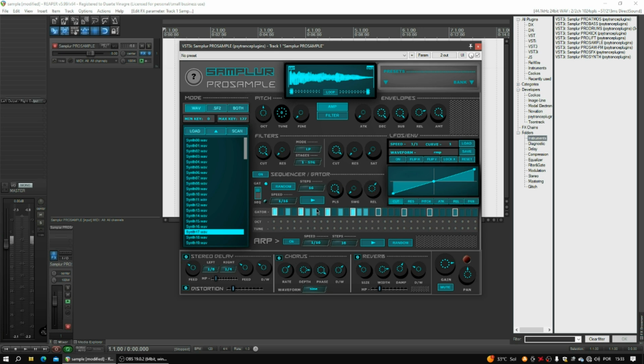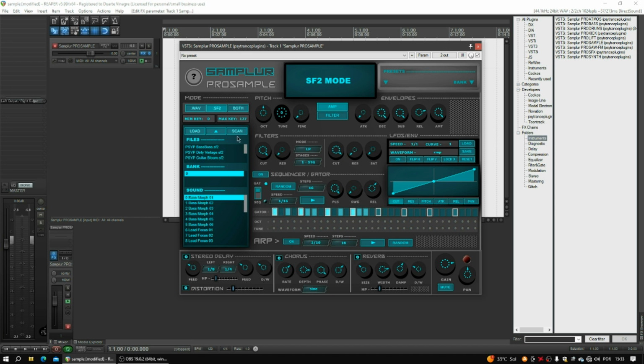Okay, there's a sequencer and a gater. You have both sequencer and gater. The sequencer is used for one-shots, and the gater is used for infinite samples. For example, right here in the SF2 we have a bank that says infinite leads. So these are samples that do not stop, they will continue playing while you have the key pressed. So I'm going to play it.